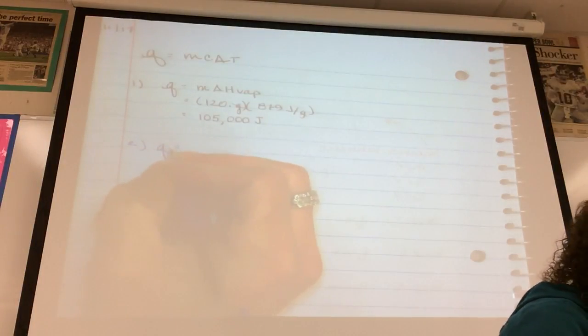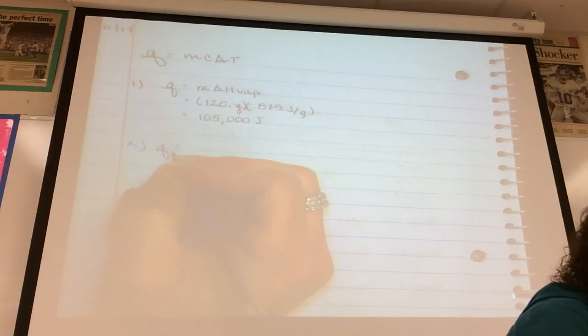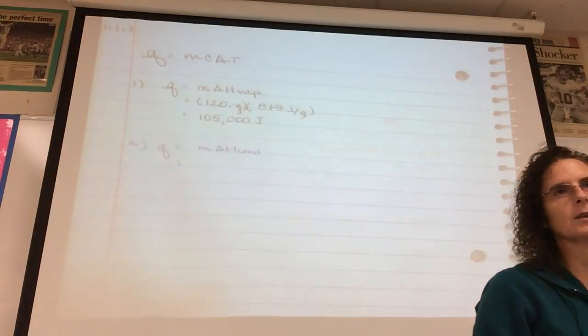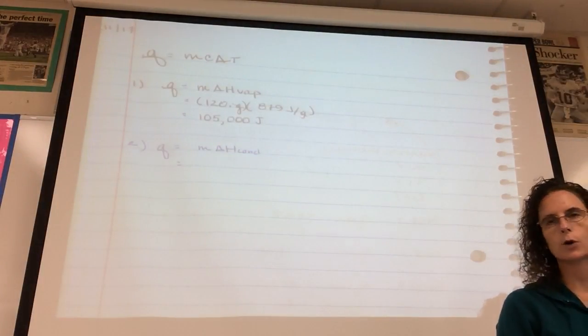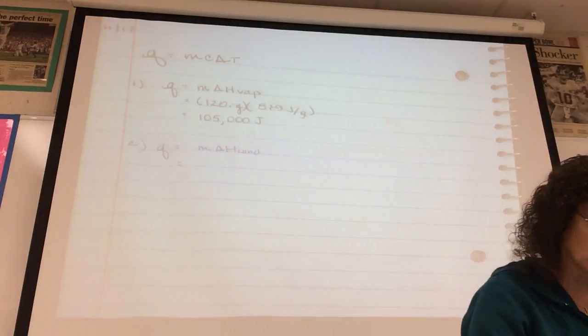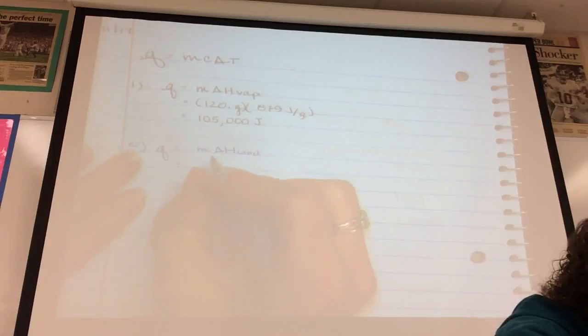Because you're condensing in this problem, when you go from steam to liquid, you know heat's being released, and that's further evidence of an exothermic reaction. If they're asking for the heat released, then you don't have to make it negative. If they just say calculate Q, then it's negative. So you're probably better off going with the negative and not making a mess.